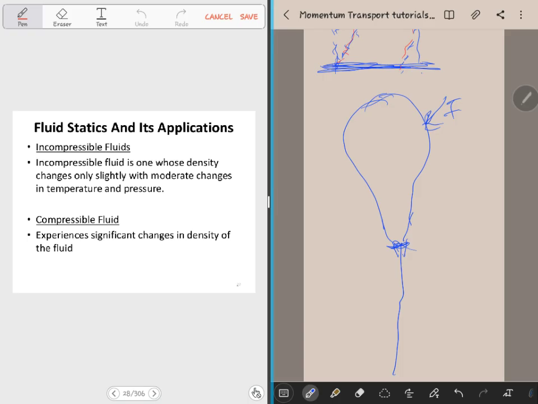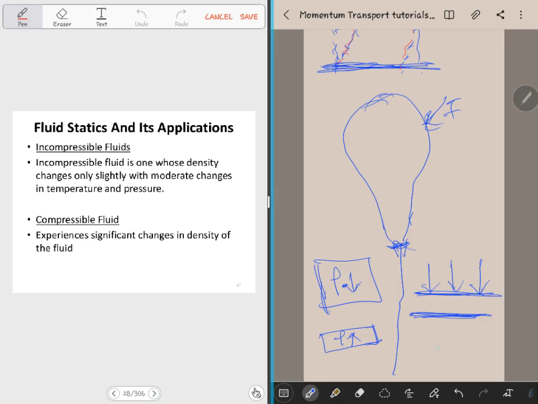And when something is incompressible, what do you think happens? Let's say I have a liquid between two plates, and I try to apply force here by any means, and it's not going down. It's not showing any changes. We can see that the density of the fluid doesn't change. The reason is that every material has a fixed density. Imagine you have a buttered bread, and I compress it to this size. The density of the compressed one will be higher, and the density of the original will be lower. But if a material manages to withstand the force I'm applying and doesn't change shape, it's incompressible, meaning that the density doesn't change.